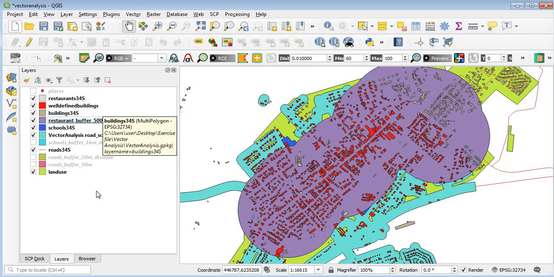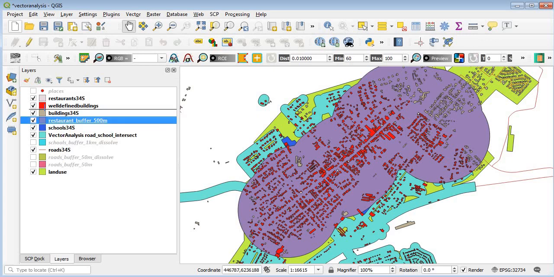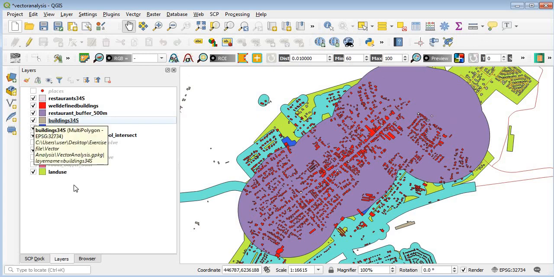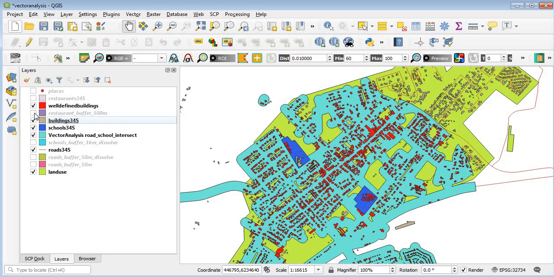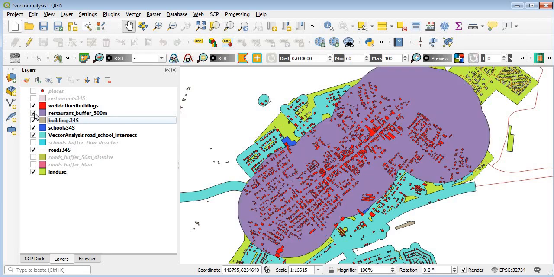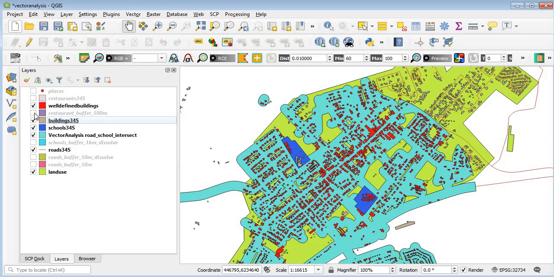And so we'll be using the extract by location feature. Now if you notice something, the buildings is still showing within this region of interest. You can either reorder by taking this up or just uncheck the building, whichever the case. And now here's our restaurant. As you can see, if I check this out from your map canvas, you can see the restaurants. And here's our selection, property that are within 500 meters to the restaurant.